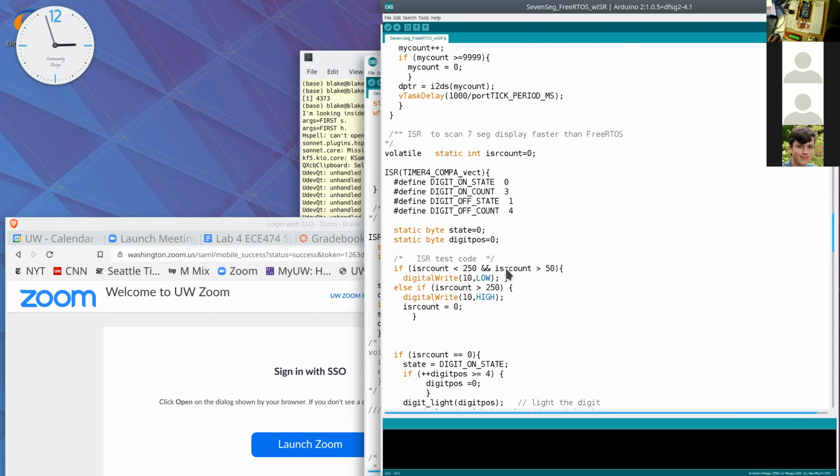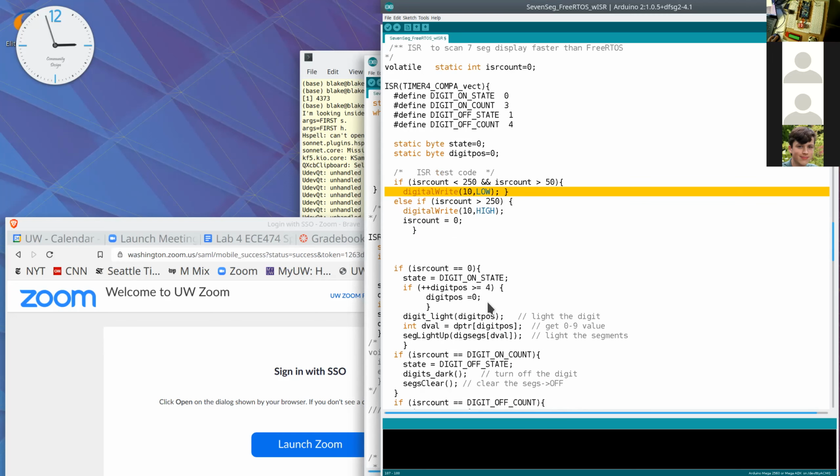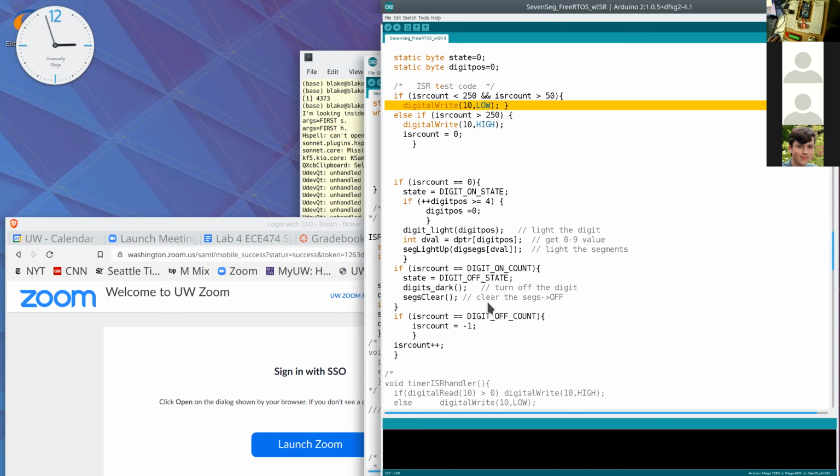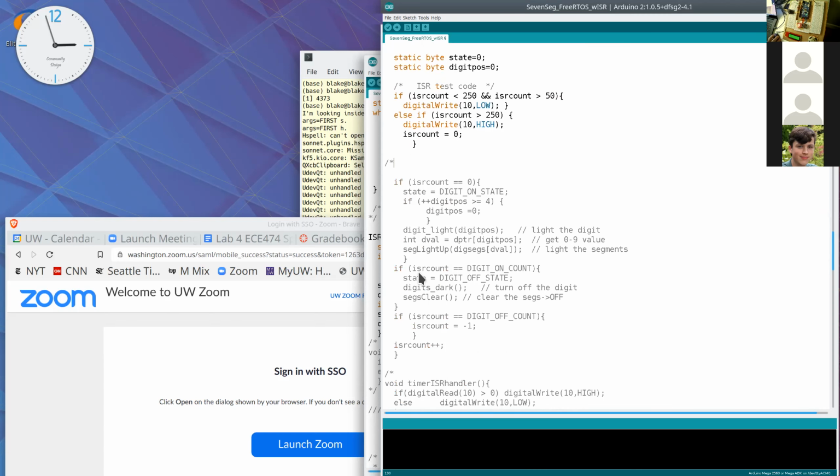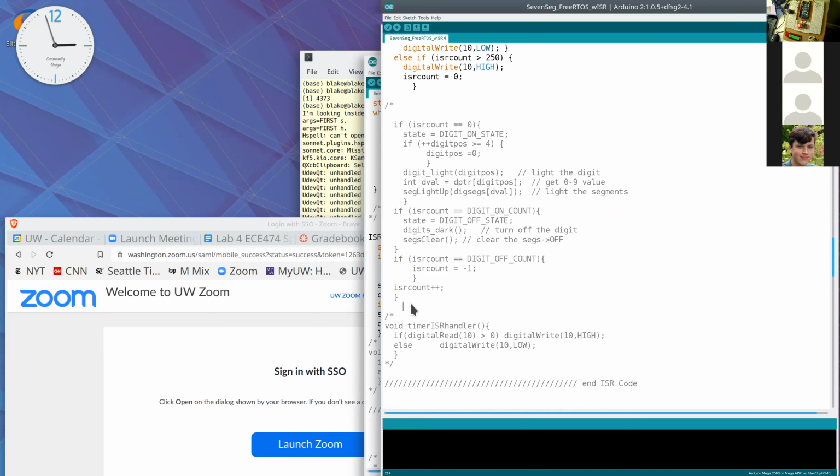So if ISR count is between 50 and 250, we're going to write a low bit. Oh, actually, I do not want to do that because it's either or. So I guess we'll turn off the display first.